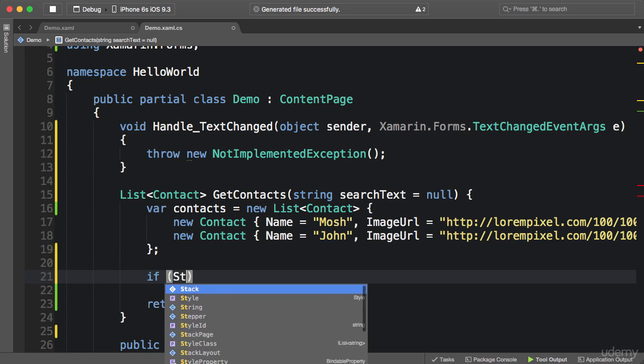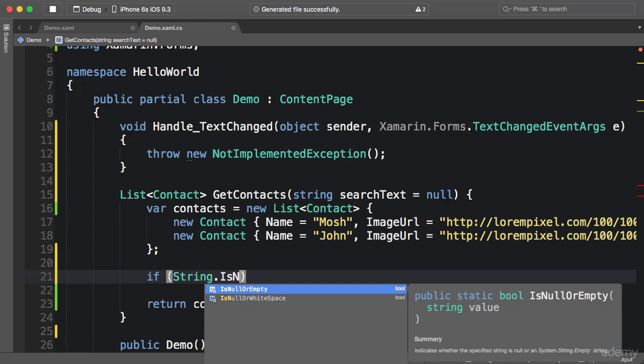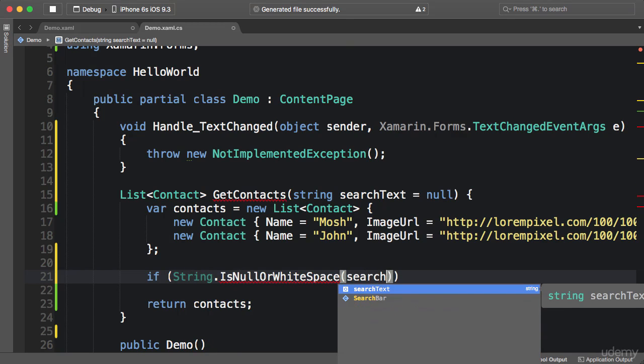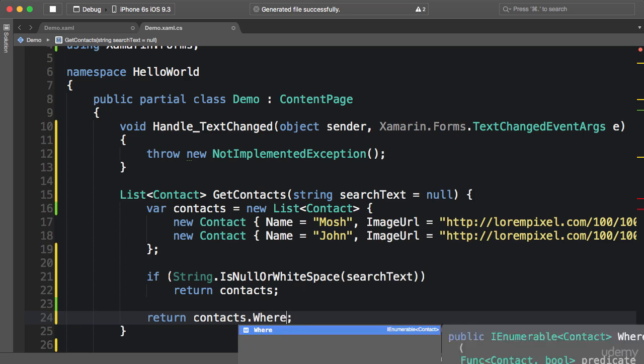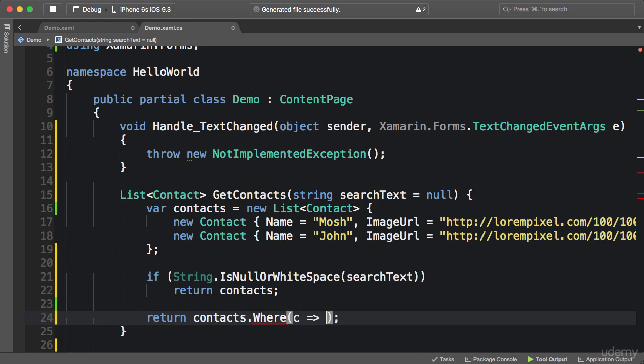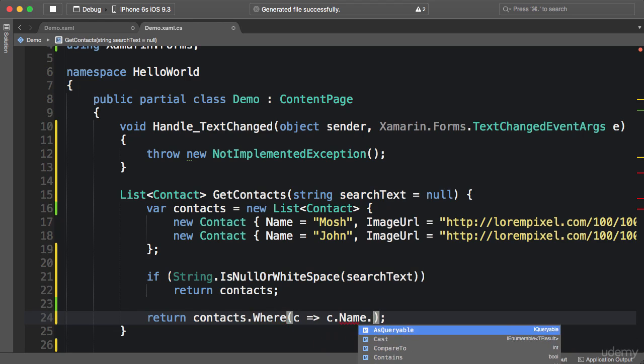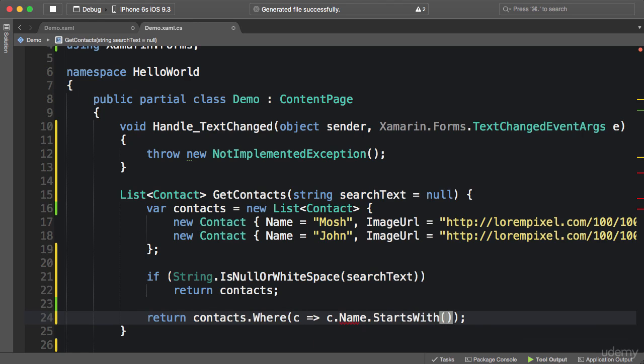So if string is null or white space of search text, return all contacts. Otherwise, I'm going to use LINQ to filter my records. Return contacts.Where c goes to c.Name starts with search text.